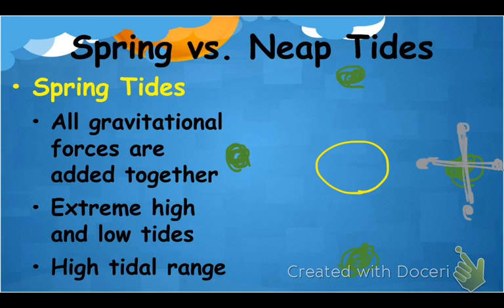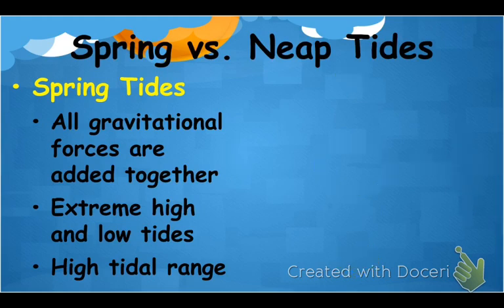When we are looking at our spring tide, I'm going to have to actually redraw this real quick. Sorry about that. When we're looking at our spring tide, again, you have the sun, and then we have our earth, 1, 2, 3, 4. Spring tides have the moon that's in line with the earth and the sun. So it's in a straight line. So it could be here or it could be here.